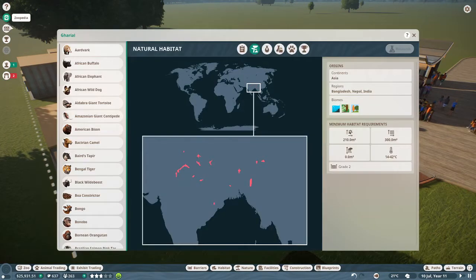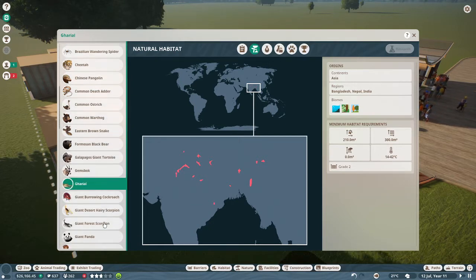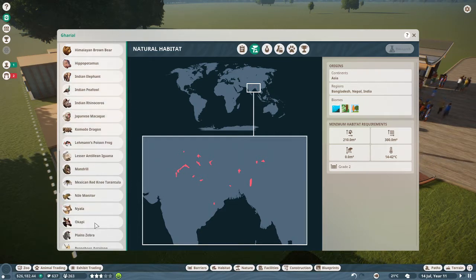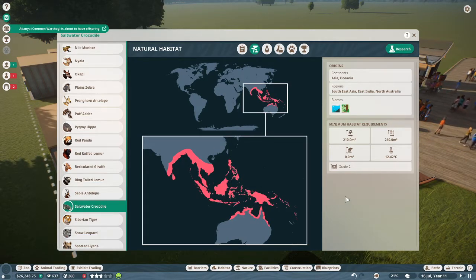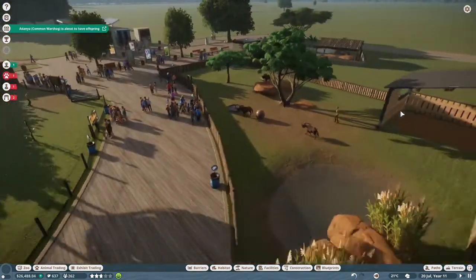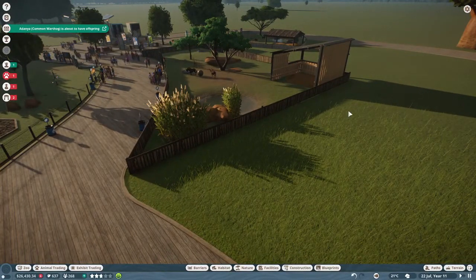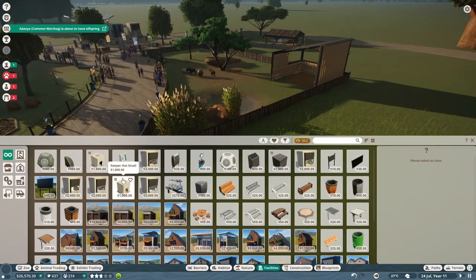Now, let's read up on these guys. What kind of room we're going to need. Come on. There we go. Saltwater crocodile. 210. Not much. Grade 2 fencing. Okay. So that's going to be right here. I think I might have to put a water filtration in. Water filtration in here.